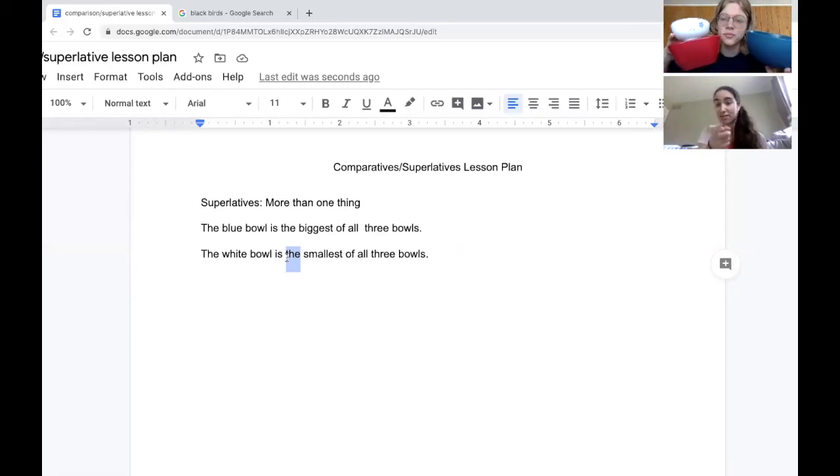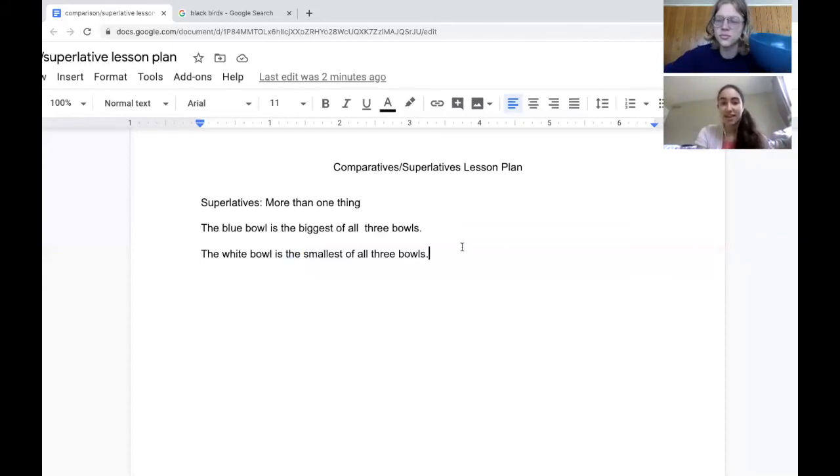Yep, so there's the red bowl, and you said it was in the middle, in between in size. Exactly. So because of that, you described to me that the blue bowl was the biggest of all the bowls. And the white bowl right there is the smallest of all the bowls. The smallest, the biggest, right? Good, good. Those were wonderful examples.